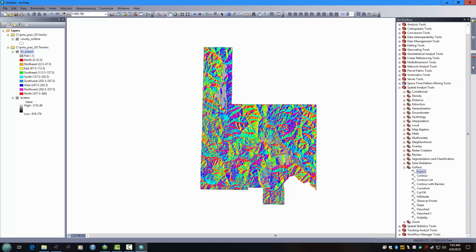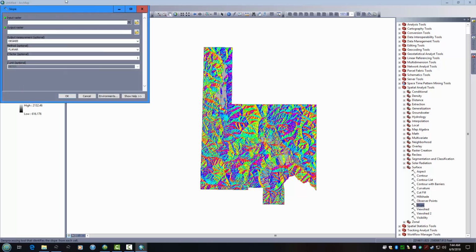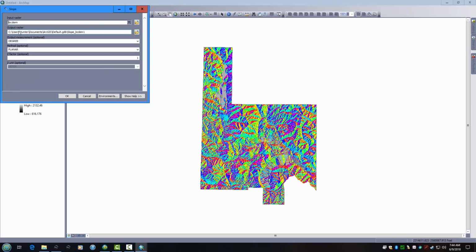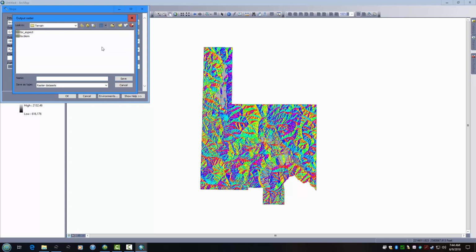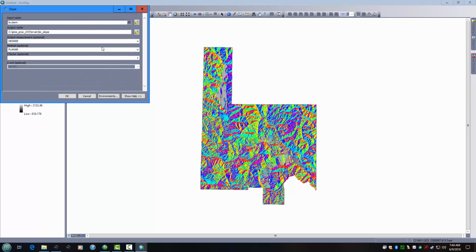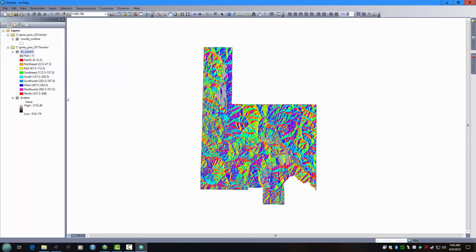All right, so let's go and create some more things. Let's look at slope. There's another good one. So we'll use the DEM, and generate the slope. We are going to do it in degrees and use the other default options. Slope can be generated either in degrees or percent. If you are from a major or a career that uses percent slope instead of degrees, you have the option of doing that. I'm just going to use degrees. That's typically what I prefer to have my slope values in.